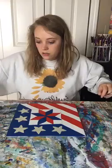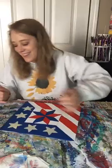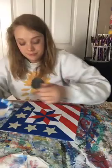So funny because I have this hair dryer and I feel like I never dry my hair now, and I just always use it for paint, never on my actual hair. I just let my hair air dry. I'm an air dry gal.